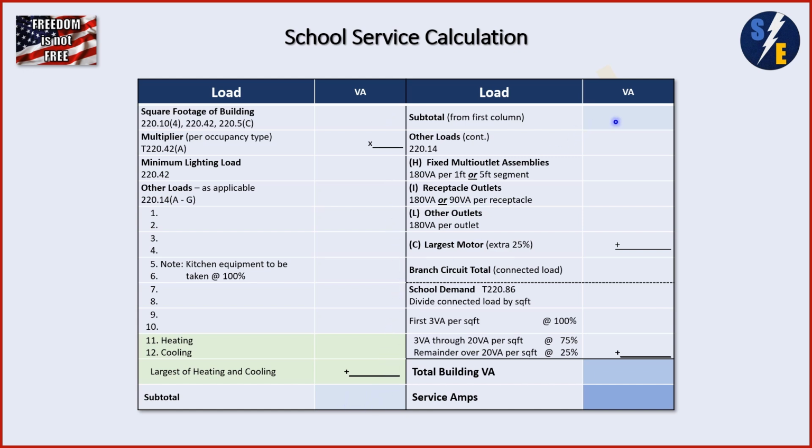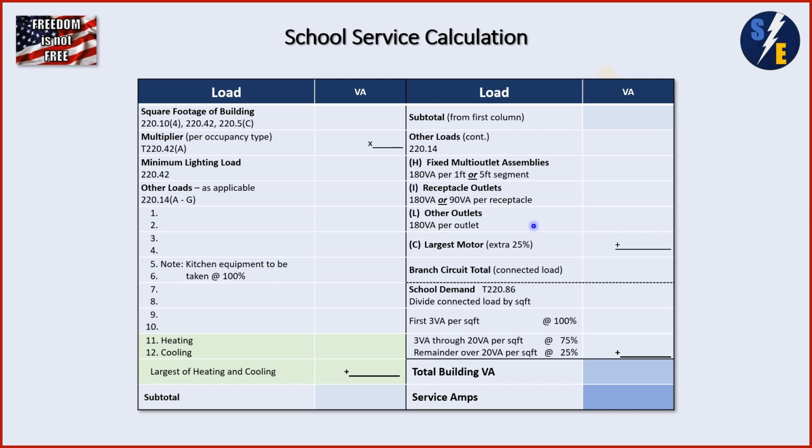Slide that up here. We're going to continue with the other loads. Now these are the other loads that have special requirements, and that's why I have them separated out. Fixed multi-outlet assemblies, like plug mold. We've got just the reciprocal loads, and then any other outlets that weren't included before.